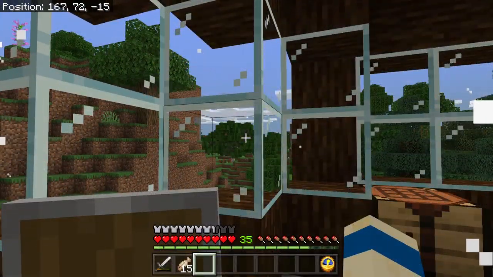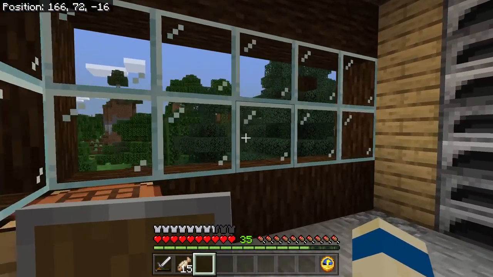Last time, we lost most of our animals in our barn area because a fox got in and killed all of our chickens and all of our sheep. This time, we're going to be building ourselves a new barn.